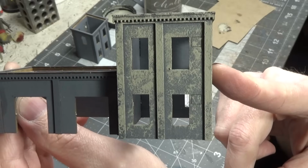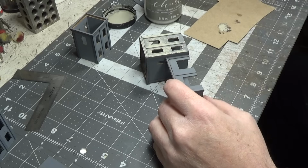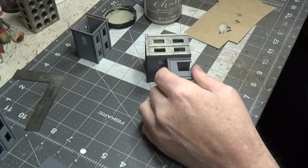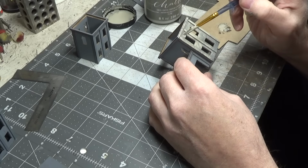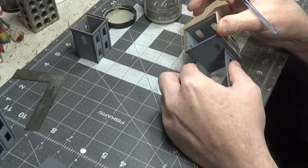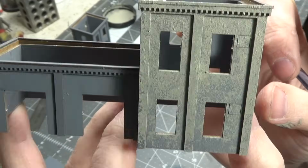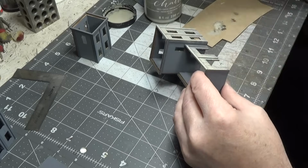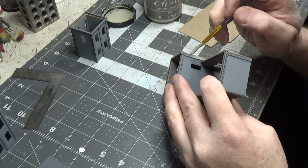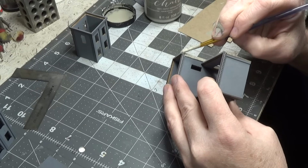Now I wanted to show you that the sponge does not get in the corners. So next, we're going to take a small paintbrush and paint in those corners. We're going to use it kind of like a sponge and just dab it. Now is a good time, if you have any little cracks where the walls or the trim didn't quite meet up with each other, to fill them in with paint.